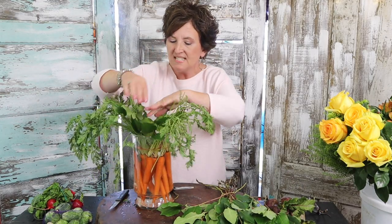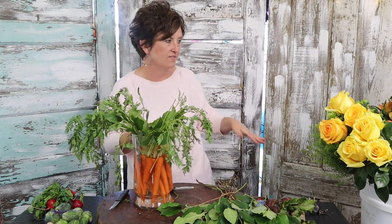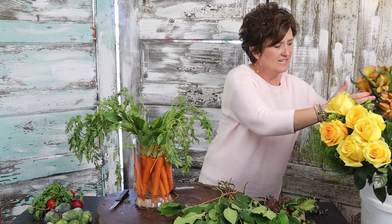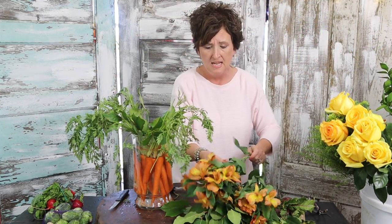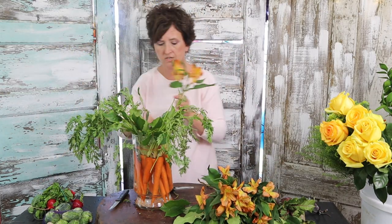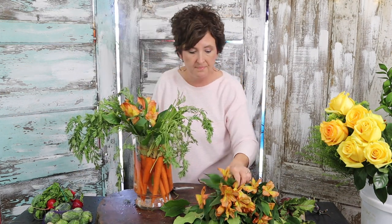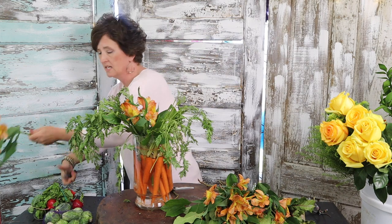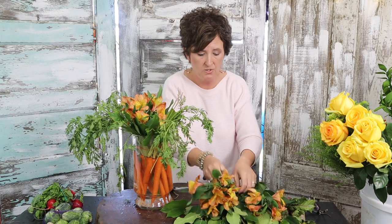Okay, so that's just a little bit of salal that's going to help me keep my arrangement kind of in a little bit of a shape. I'm going to start out with some Alstroemeria lilies. Now, I love Alstros because they last so long. So just pretty orange Alstroemeria lilies. It's still got a lot of foliage on the stem, so I'm just going to strip that foliage. And I am going to tuck a couple of these down low. This is going to help, it would be kind of like a hydrangea that would give us a little bit of a grid to put the flowers in. So I'm just going to tuck those kind of down low into this arrangement.